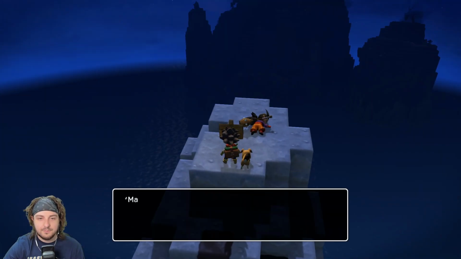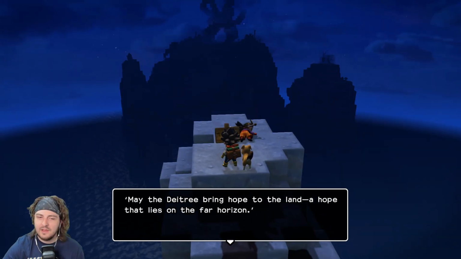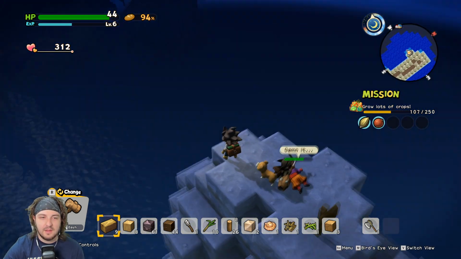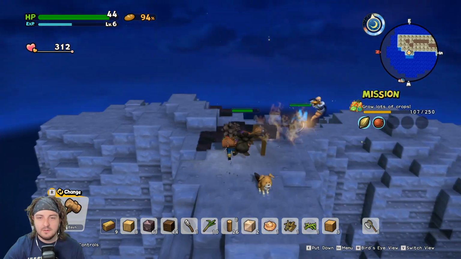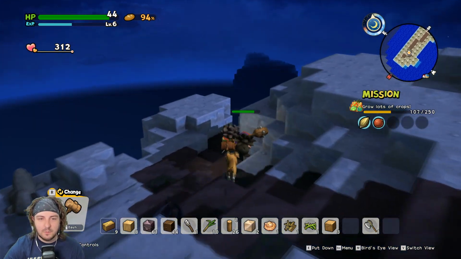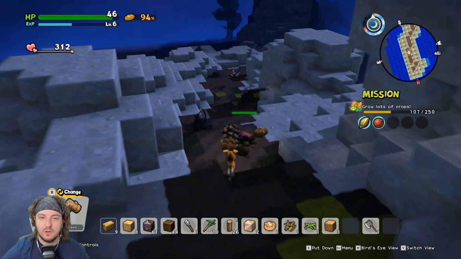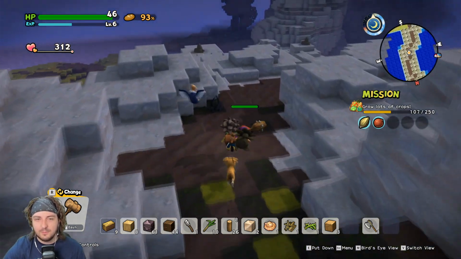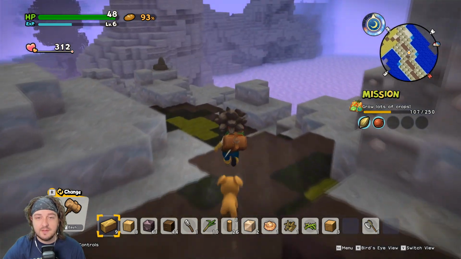Okay, let's read this. It says, may the Dia Tree bring hope to the land, a hope that lies on the far horizon. Okay. So, yeah, you must have to fly over there in order for something to happen. That's fine. At least we have an idea. At least we know when we come back, we have the idea of where to go. Or at least a way to go, if we learn an ability to fly. If we get the ability to fly, maybe there's something we can craft. And we know that we can at least go that direction. It is daytime now. That's good to know.